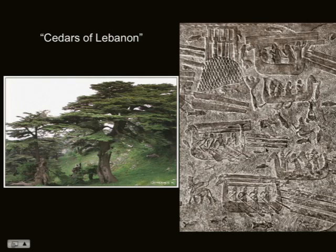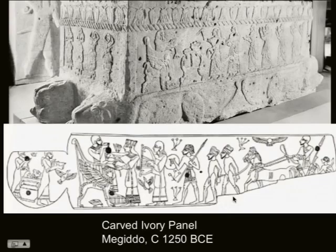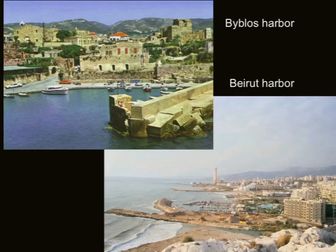And Phoenicians would have been used to harvest and bring these commodities to the Assyrian heartland. Also, they pursued the metal market, exploited silver and iron mines in the Mediterranean, really grew to kind of be the lifeblood of what's been described as an early example of world economy. In fact, we'll see that the Phoenicians end up spreading to the western Mediterranean as well. By the 9th century. These sites, of course, are harbor sites. So here's some images of Byblos and Beirut Harbor.